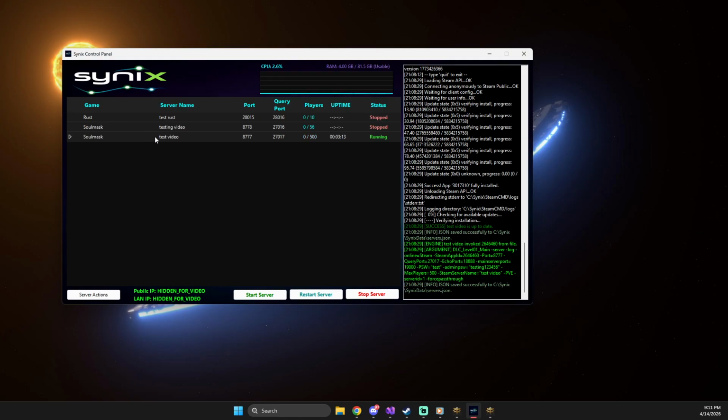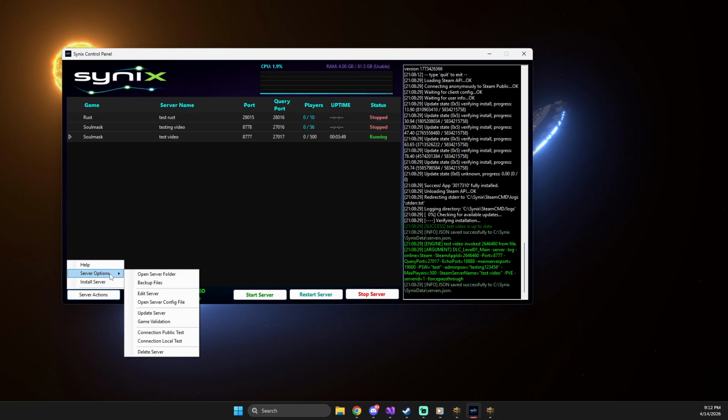So we know SoulMask is running, and the other thing is the IPs that are shown here are clickable, meaning you can click on them and it goes to your clipboard, and then you can paste it in Discord or a friend's message or wherever. So there's no highlighting and hitting Control C or right click, paste and copy, none of that. It does it for you by clicking.